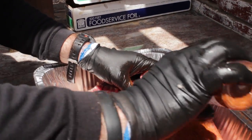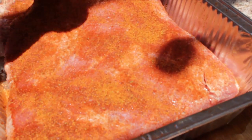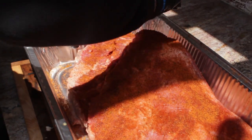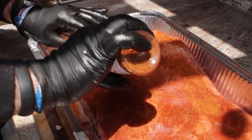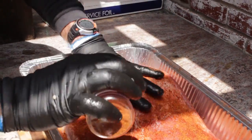We like this one because it's got a good amount of paprika, and it gives a good golden brown color when it's cooking. And again, this is a thick cut of meat, so it's kind of hard to use too much.